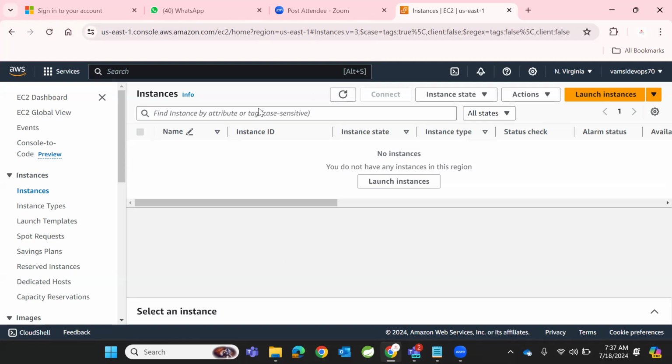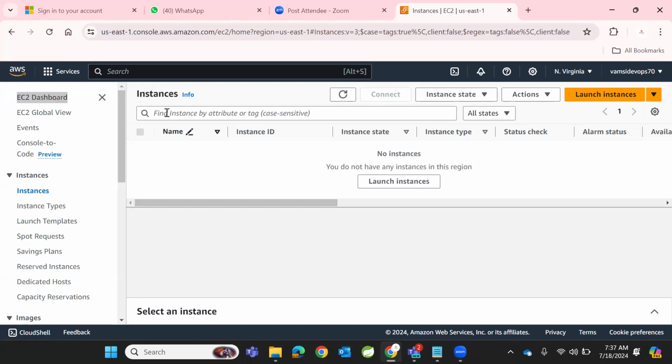Now you all understood how we can create an instance, right? Why are we discussing this particular service called EC2? EC2 stands for Elastic Compute Cloud. The purpose of this service is, if you want a Linux environment or a Windows environment, meaning if you want to create a Linux server or a Windows server, and in Linux also we have different flavors, you can create any server with any of the operating systems provided by the AWS Cloud provider.